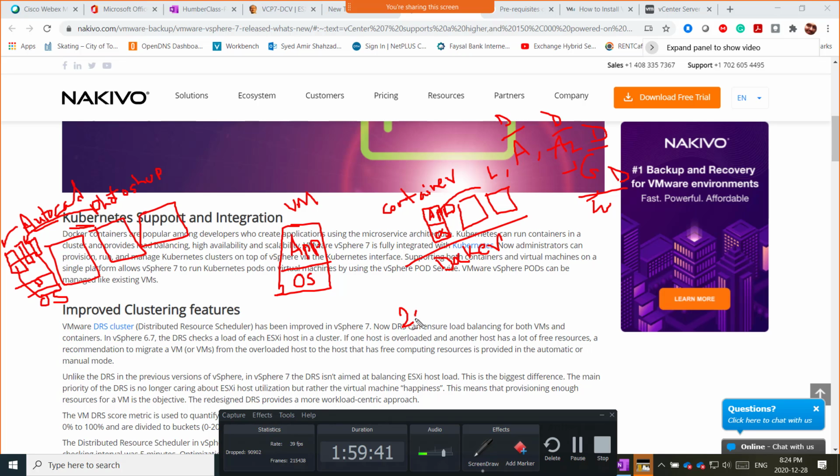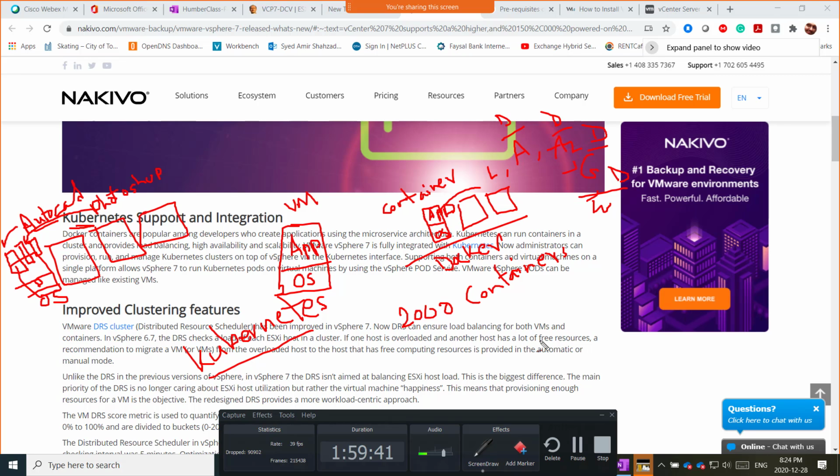Suppose it's a very big company and you have 2,000 containers. That's a very large amount, right? Or 1,000 containers. You can't possibly connect to each container and do management. You need some kind of software, a big application or orchestration software, that can handle a large number of containers, that can offer you central tools to deploy them, make them redundant, make copies of them, recover them, and move them as well. So that's why there is Kubernetes. The sole purpose of Kubernetes is that if you want to manage and maintain a huge number of containers, then you use Kubernetes. If you have 2, 3, 5, 10 containers, you don't need Kubernetes.